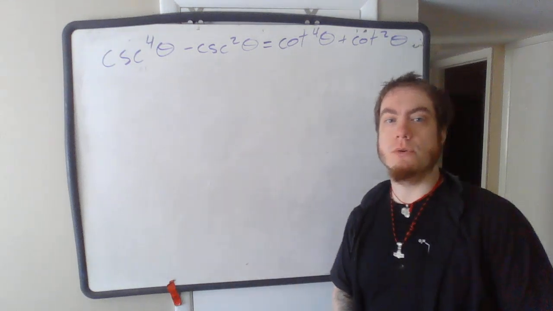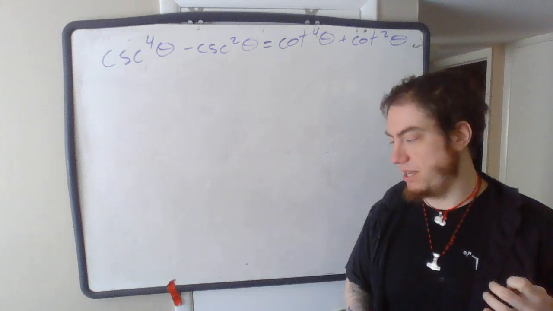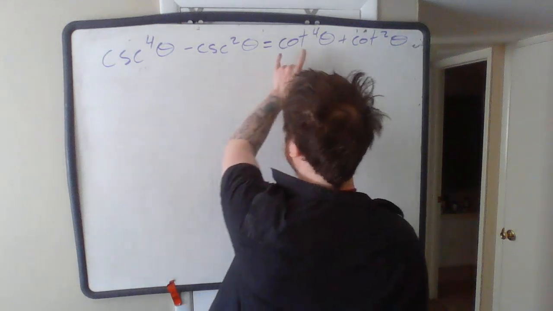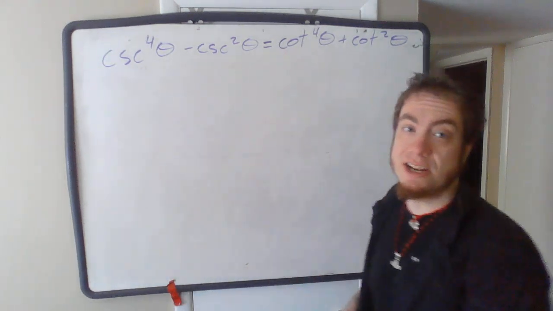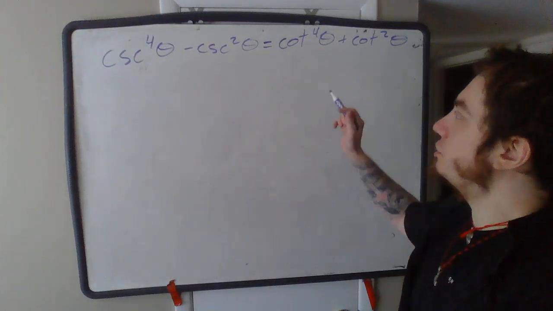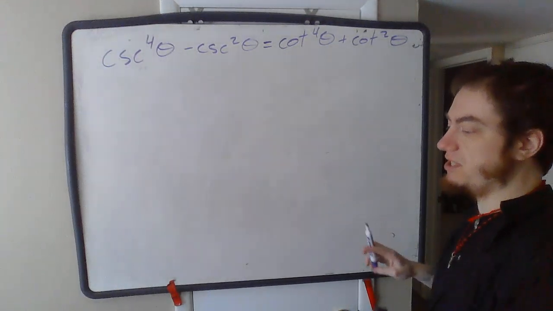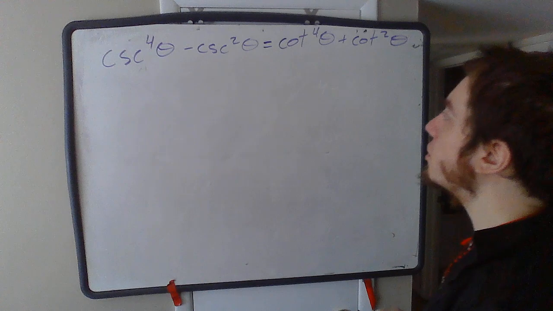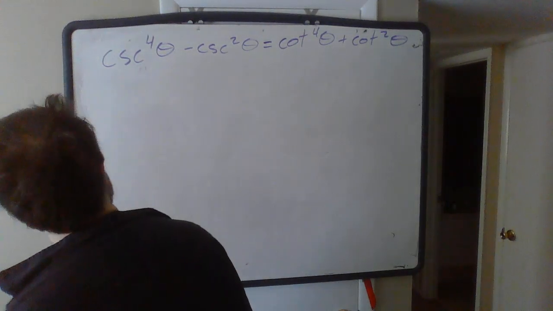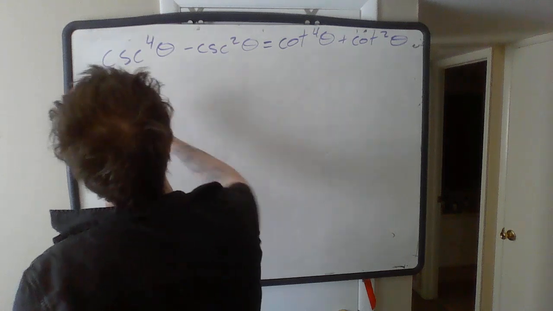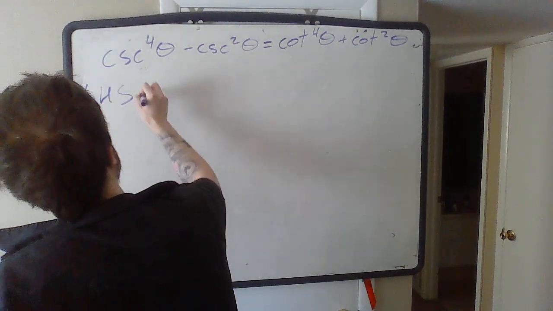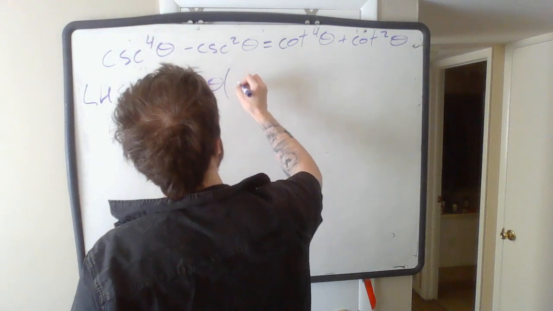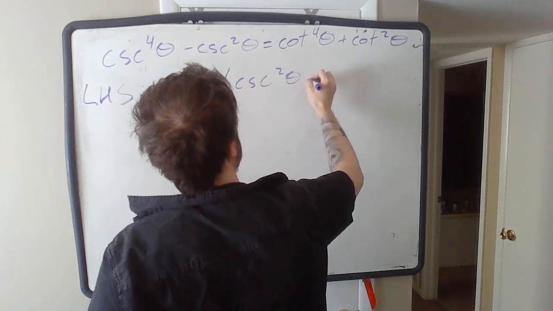It's really very similar to the way that we did the last identity in that video, in fact. We proved a similar identity that involved, instead of cosecants and cotangents, secants and tangents. Now, I'm going to show you how to do this just using one method. There are actually several different approaches that are all kind of natural and will work very well. But the way that I'm going to work this one out is I'm going to rewrite this left-hand side as cosecant squared theta times cosecant squared theta minus 1.